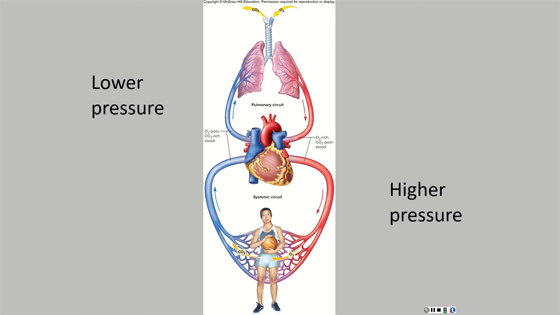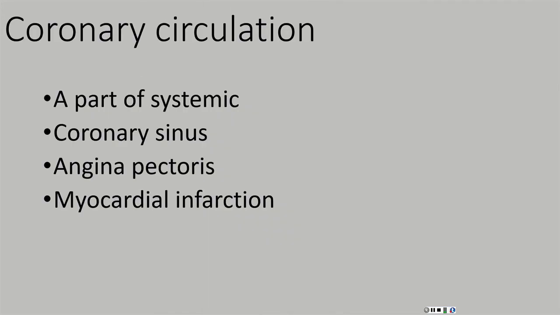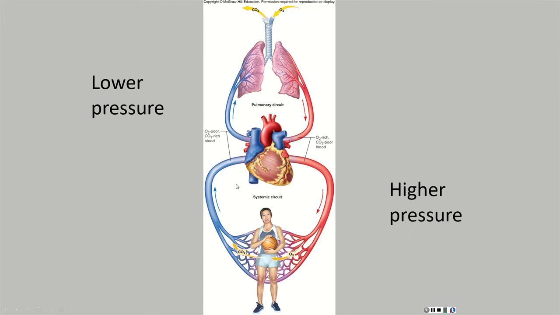But now really there's also something else called the coronary circuit. I don't believe I have a slide of that. I do. The coronary circuit really is a part of the systemic circuit. So let's go back to the picture. We can see the heart has a lot of blood vessels. Well, now the heart is full of blood, but the blood that's inside the heart is not of any use to the heart itself. It's just flowing through.